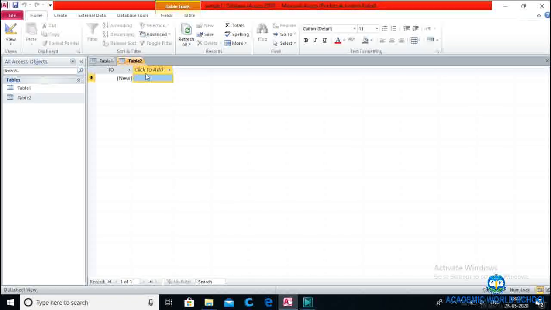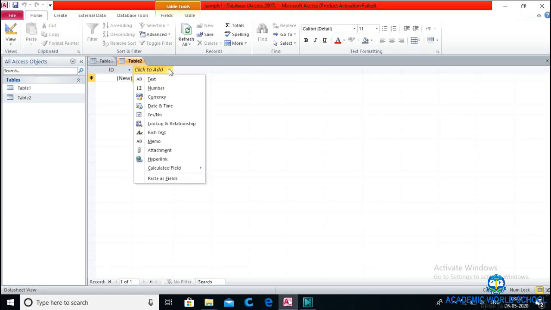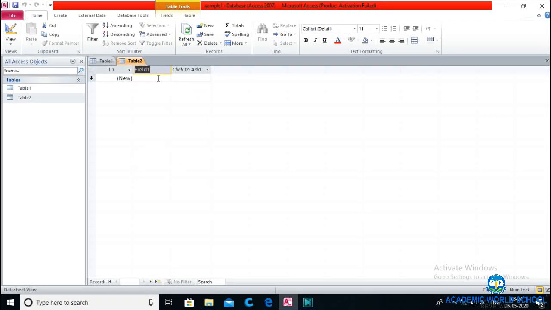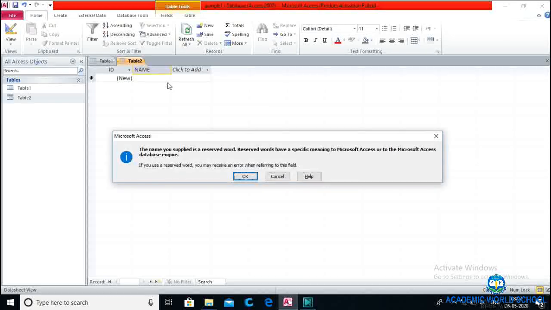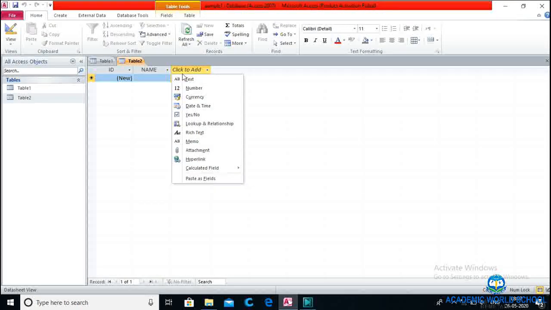Now over here, can you see click to add? Now I need to add a column here, and the column is name. So name will be text. So write name here. But we have seen that name is a reserved word, so it is showing you a warning. Just simply click on OK.